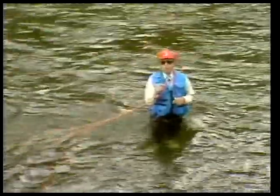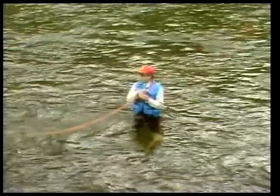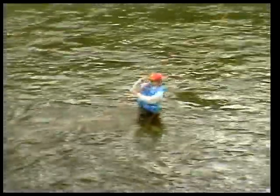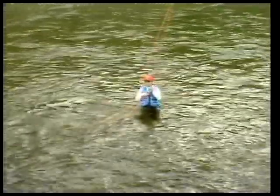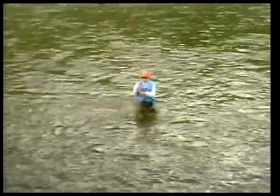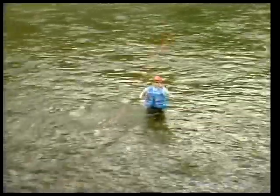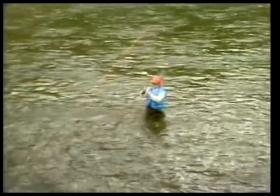A lot of people lose fish, have real trouble landing a fish on a fly rod, mainly because you've got a lot of slack out here. You might find the easier way of doing it is to reel in your line. But sometimes the fish will decide to run towards you like this fish, and you'll have to strip in to keep tension. The key to fly fishing is keeping your rod high and keeping tension. Now, lots of times a fish might run away from you, and he'll pull the line out just like this. Whoop, there he goes. Oh, it's perfect. Now we have him on the reel.